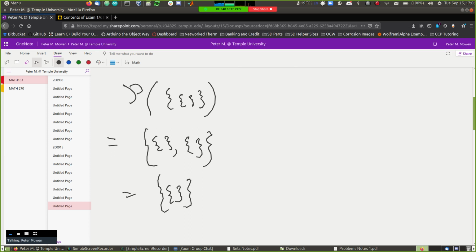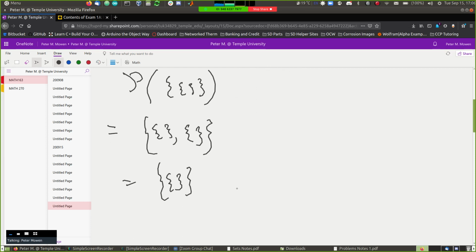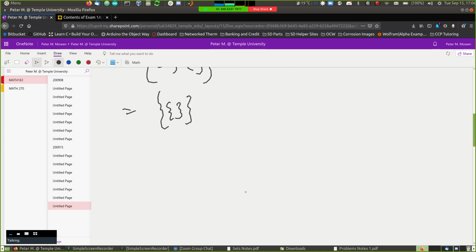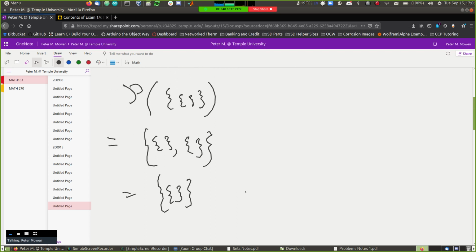So that's kind of weird, right? Because we went through and we listed all of the possible subsets of this, and it just turned out that the only element in there was the empty set. But if you have a set whose elements are the empty set and the empty set, since we're not talking about a multi-set, this is just a set containing the empty set. It's kind of weird. Yeah, I mean, we just followed the rules.